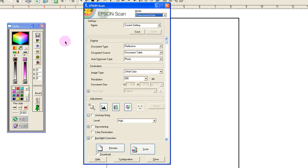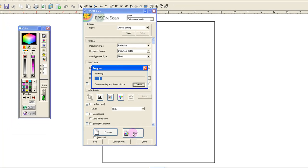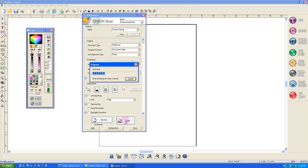When your scanner software opens, the basic settings you want are to scan as a color document and you want the resolution to be 300 dpi. Scan your image like usual. This will take just a moment for the scanner to warm up and scan your image. Once the scanner has scanned the image, Funtime will import it directly onto your Funtime document.